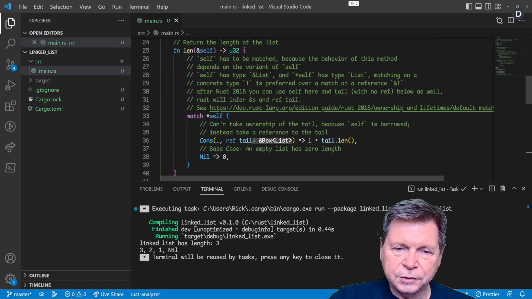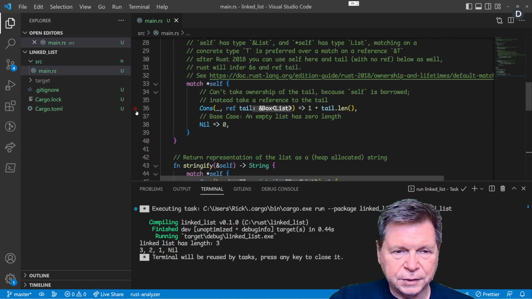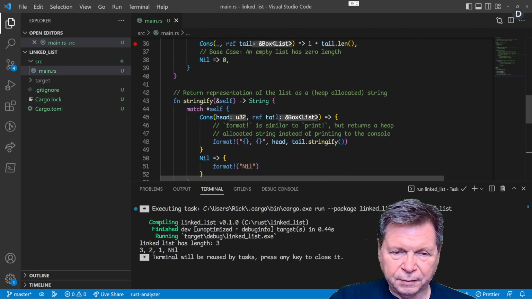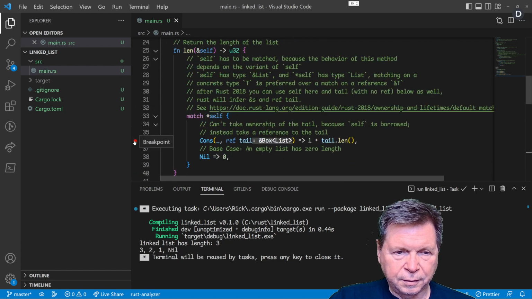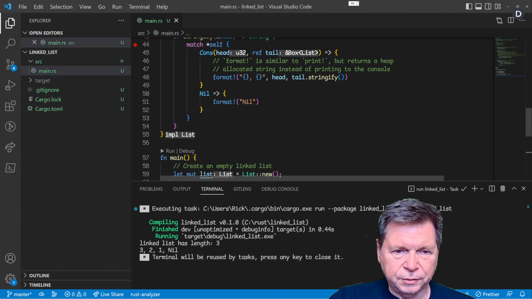What I wanted to do is set a breakpoint here. I want to see how it deals with this. Actually not there. Let's just set it on the match. Okay, and we'll do a debug.